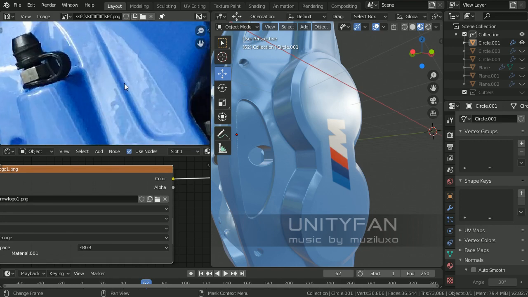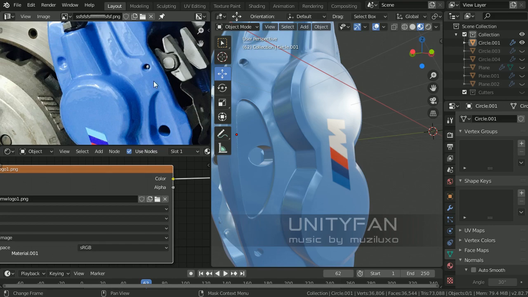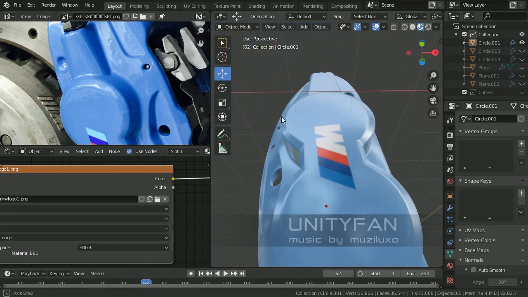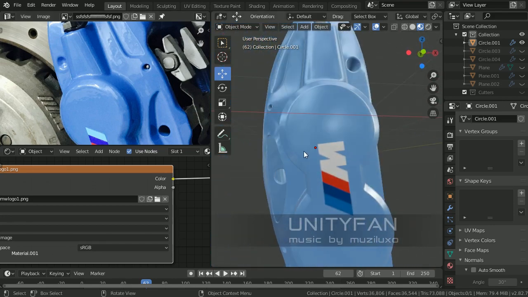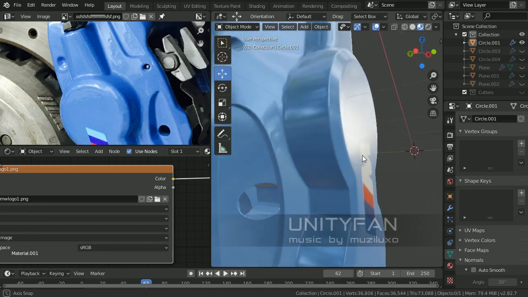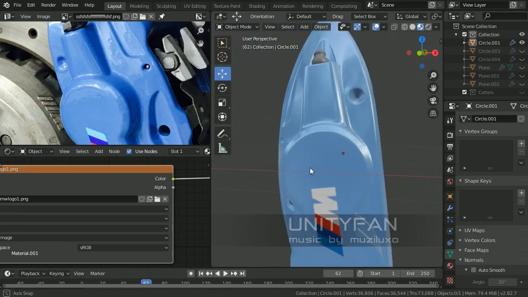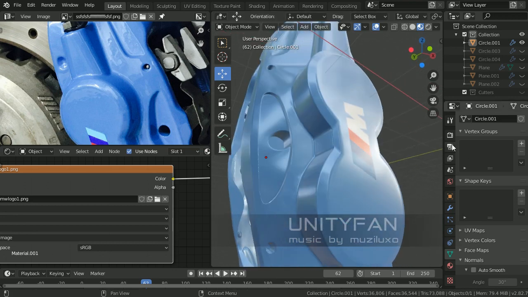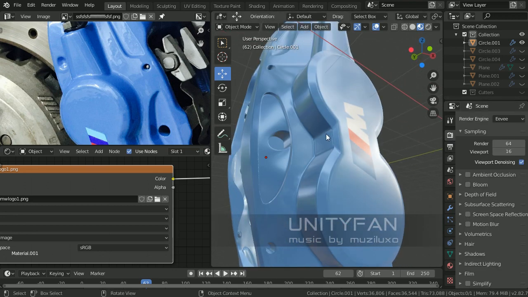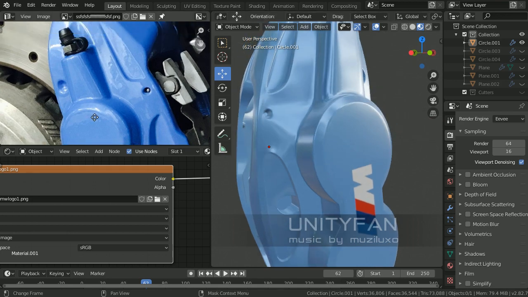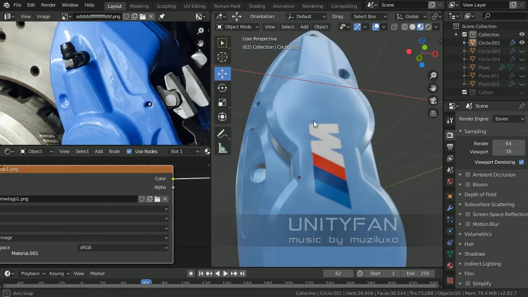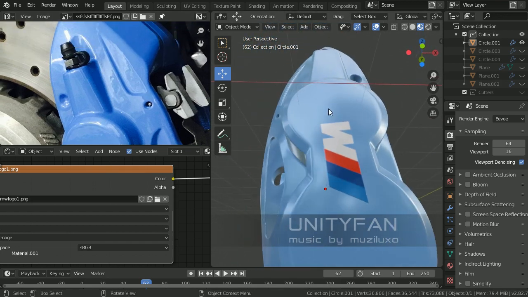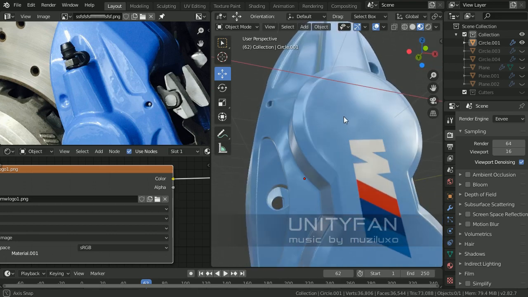Also, you can see the brakes cannot look this clean. Only brand new brakes can look as clean as they look right now. And also maybe we mismatch the color, because the blue color here and the blue color here are different.